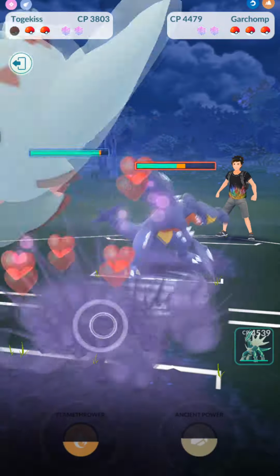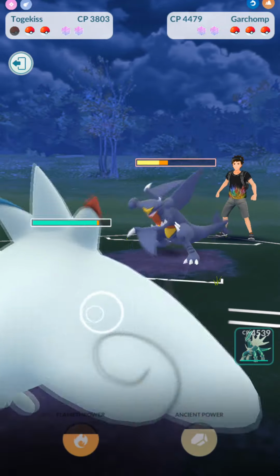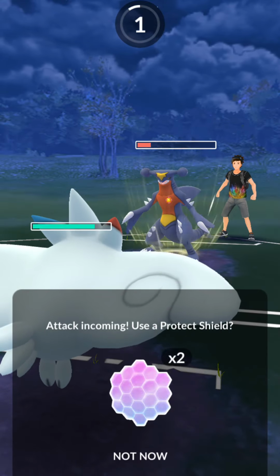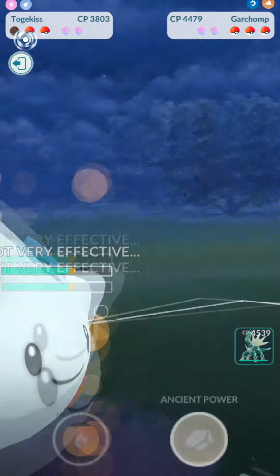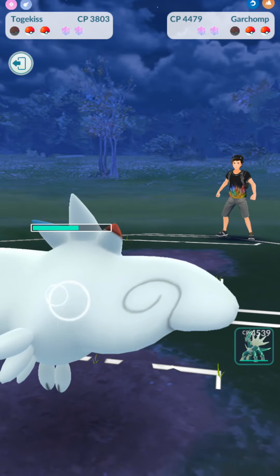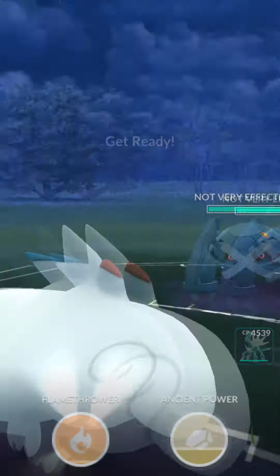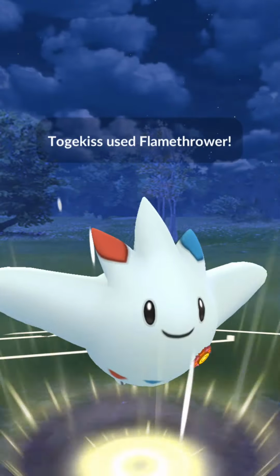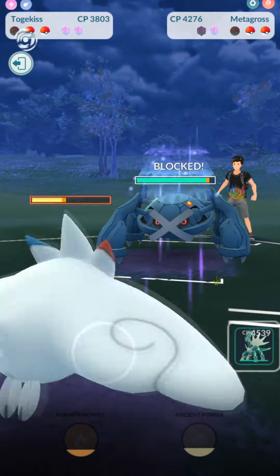Anyway, Togekiss comes in. We're going to go for the Charm Down, Farm Down after they are kind enough to go for a very predictable Sand Tomb here because they figured, wait, it was Earth Power? Wow, this video was like last week by the time I got to recording this, so my memory's a little fuzzy. Sorry, guys. Anyway, I go for the Flamethrower. They're going to shield it. They have 1 shield left.